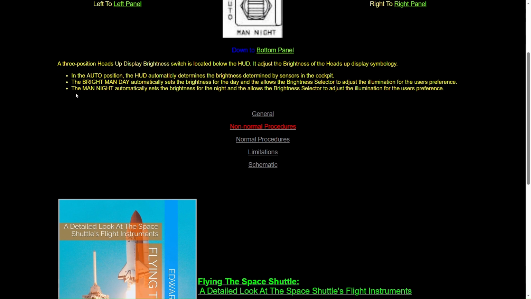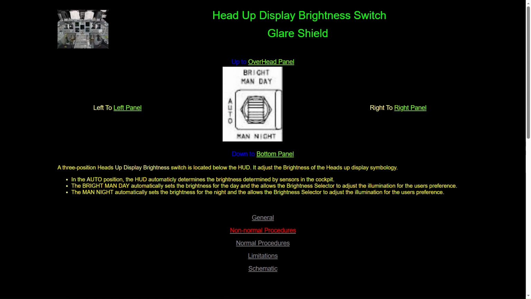And then the manual night automatically sets the brightness at night and allows the brightness selector to adjust the illumination. If you put it in manual night, it's going to turn down the brightness of the display symbology, so you don't get blinded by it and not be able to see anything anyway.